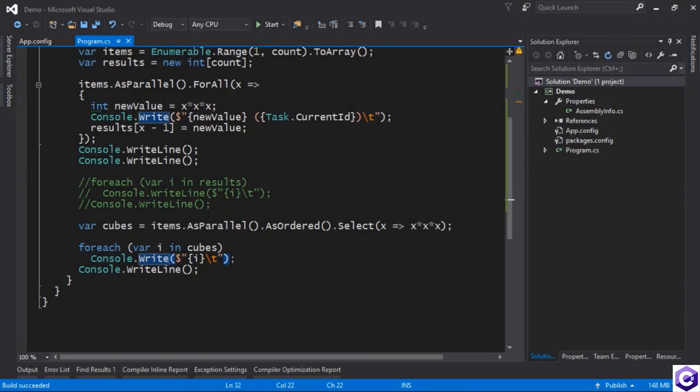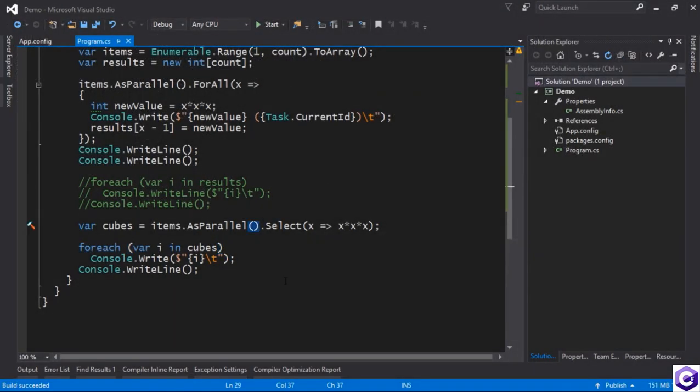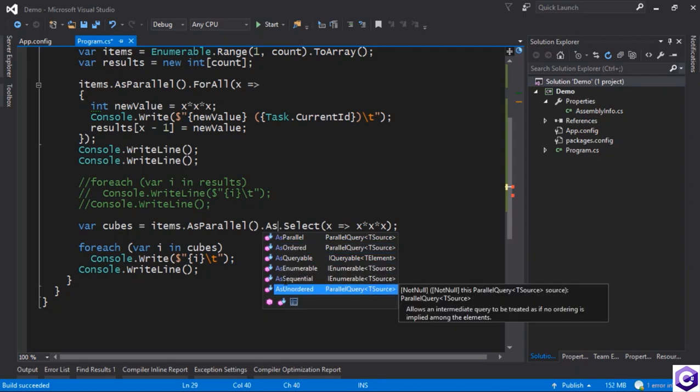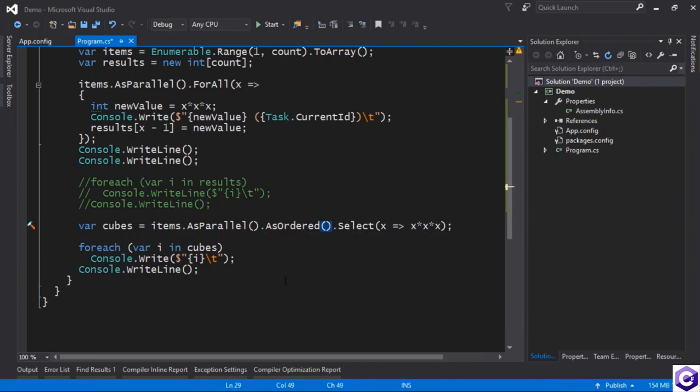Now if I were to remove the AsOrdered part, what would happen is the sequence would still contain the same elements, but it would contain them in absolutely unpredictable order. So you can see that right now they are all over the place. The 1 is not at the beginning, and then smaller elements after larger elements. So if you want the ordering at the end, then you have to specify AsOrdered. And specifically also, if you have a sub calculation that you want unordered, you can also specify AsUnordered. So you can, for example, process some of the elements in an ordered fashion and then process them in an unordered fashion. So you get this kind of control over how the elements are processed.